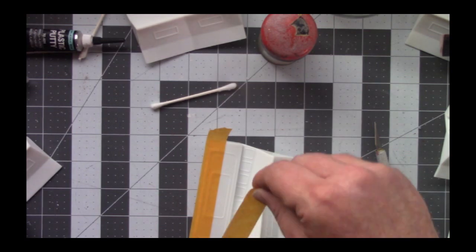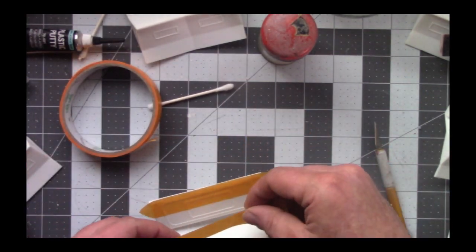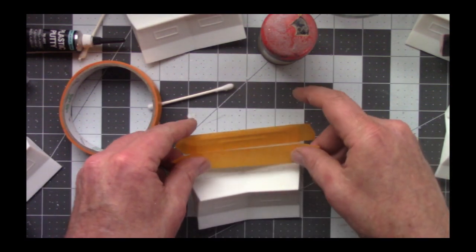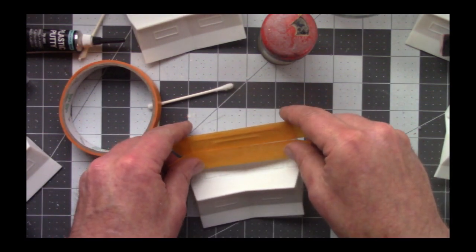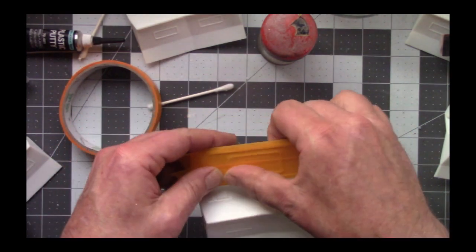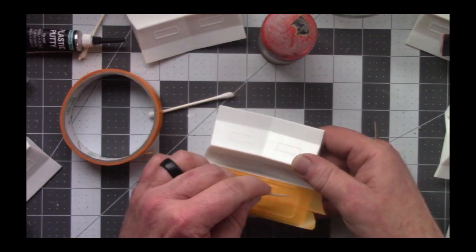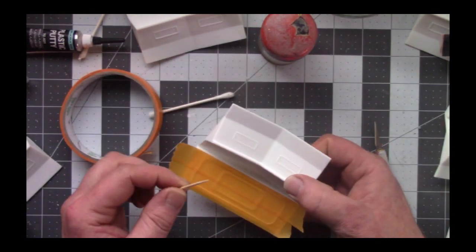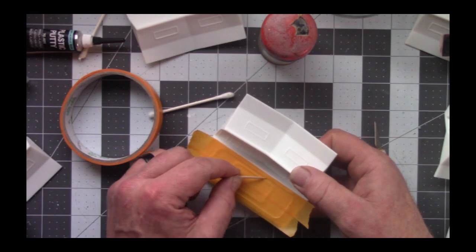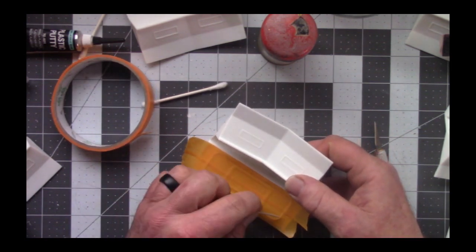And again, just take another piece of masking tape, and I overlap them just a bit, because if I don't, then there's going to be that gap. So again, I just get it pushed down, and again I will take my toothpick and just lightly, I don't go crazy with it, then I go lightly with that.